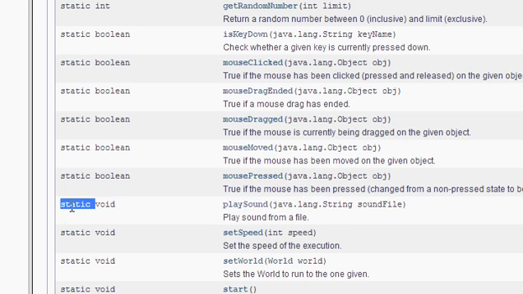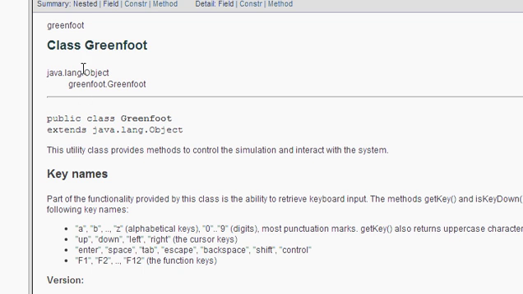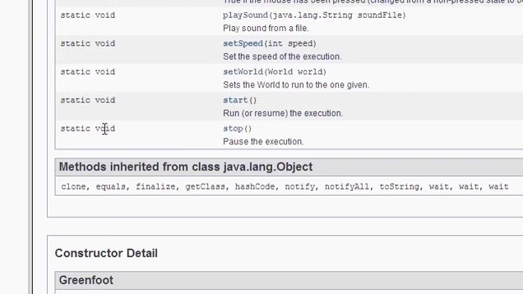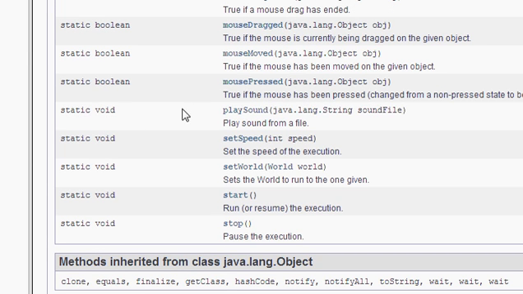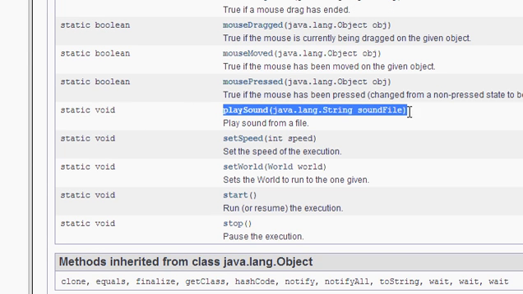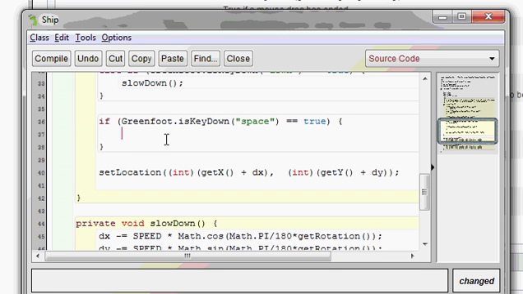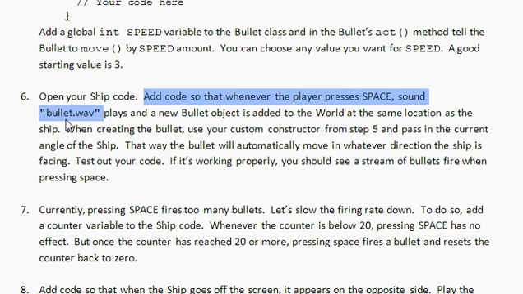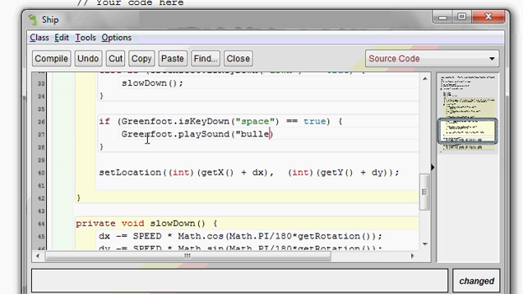Since this is static, remember static means you can say the class name Greenfoot and then dot whatever function. So for us, Greenfoot.playSound, and you pass in the file name. So I'm going to say Greenfoot.playSound, and for the file, it was called bullet.wave.